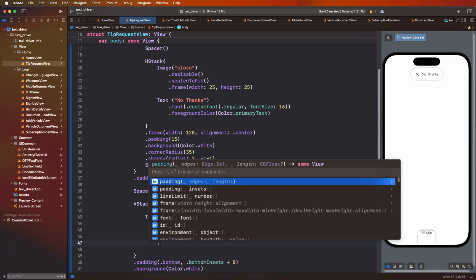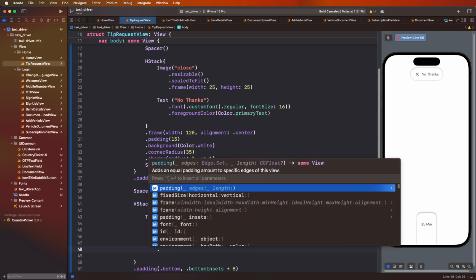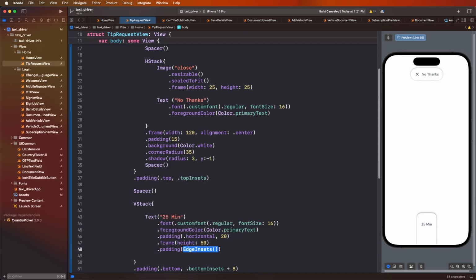Then afterwards I need to set the frame height to 15, and set the padding on top.